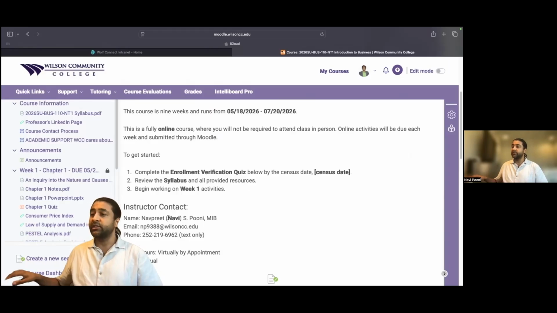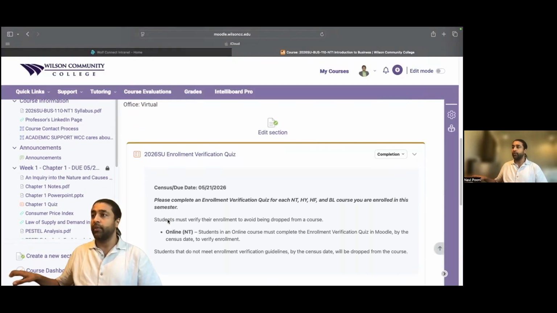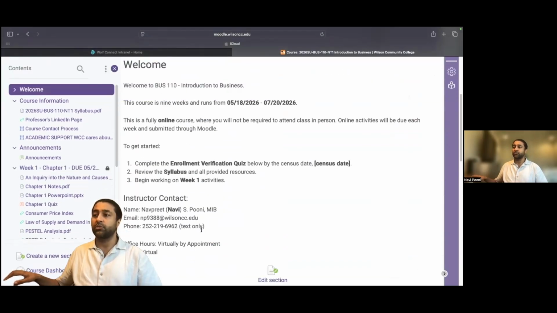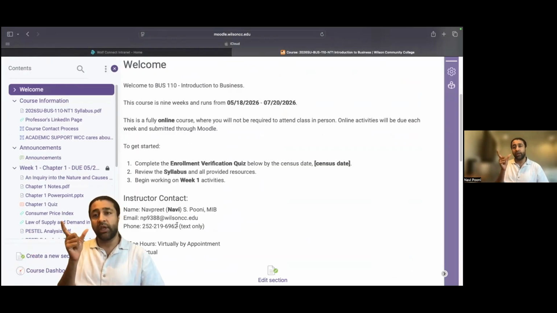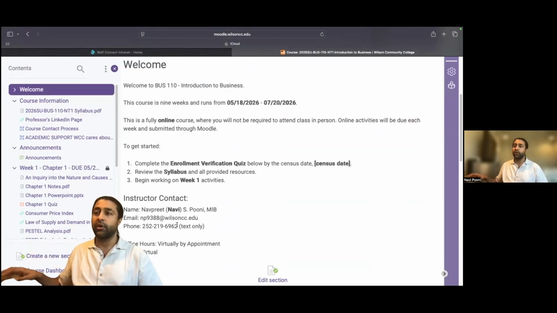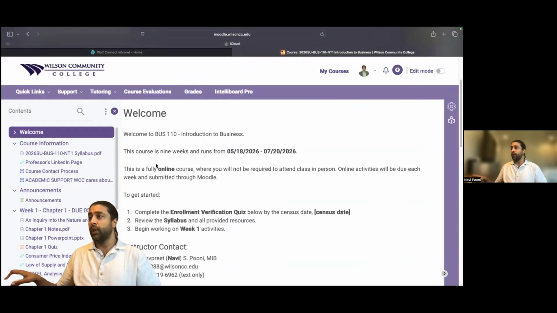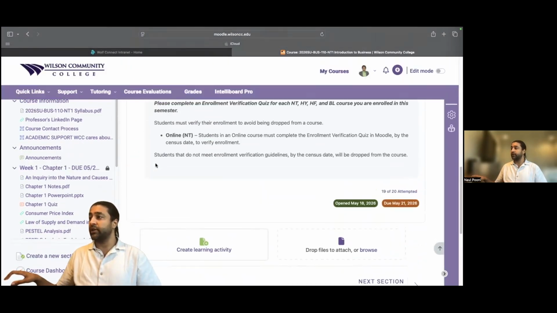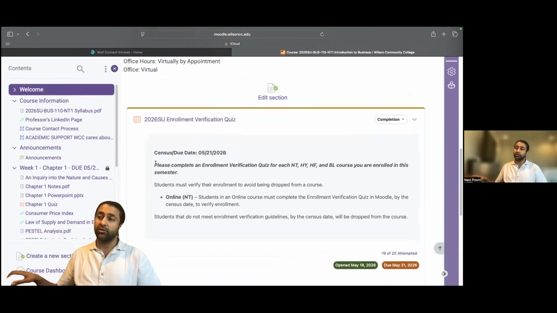So anyways, this is my contact right here at the bottom. You see it in all my announcements where I put my email address, this number, which is a text only number. You can only text it. And I also put this link to booking an appointment, where you can actually book a virtual Zoom session with me and we can talk through whatever you want to talk through. So feel free to email me or text me anytime you want to schedule something.